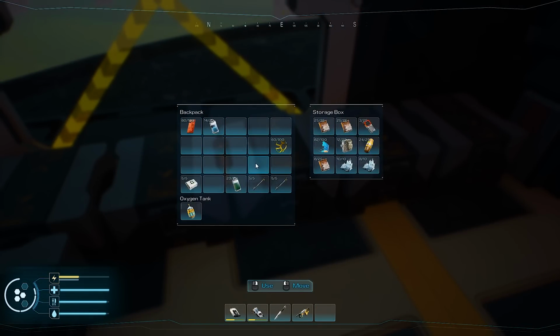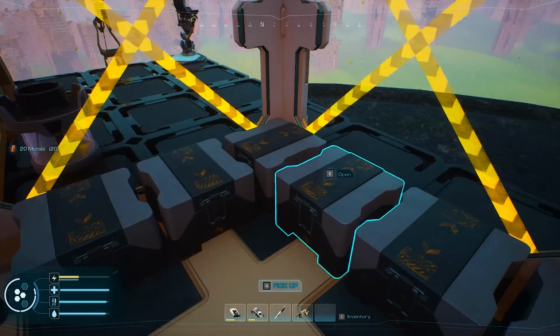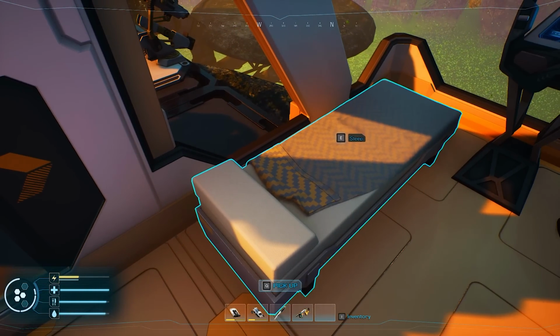All right, glass. I got dirty water. We got metal. We got a lot of metal. We did pretty good on synthetics, too. Melting down some more water for us. Let me get my sleep on.